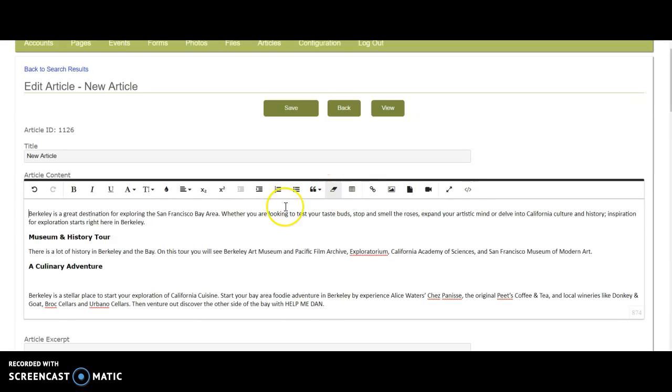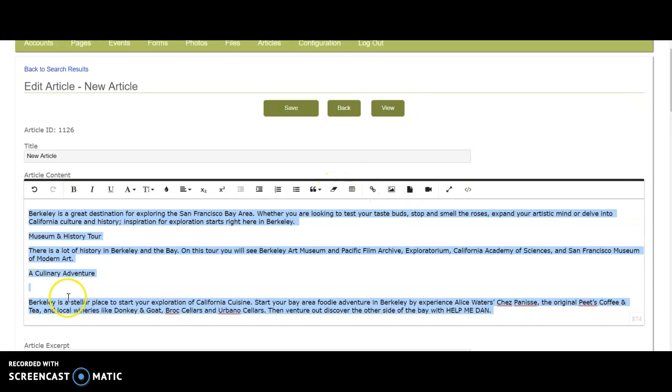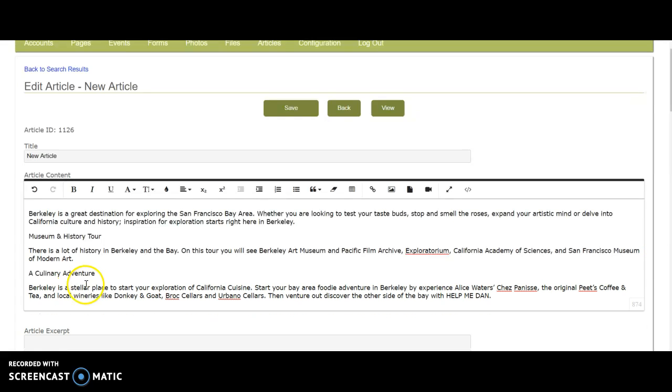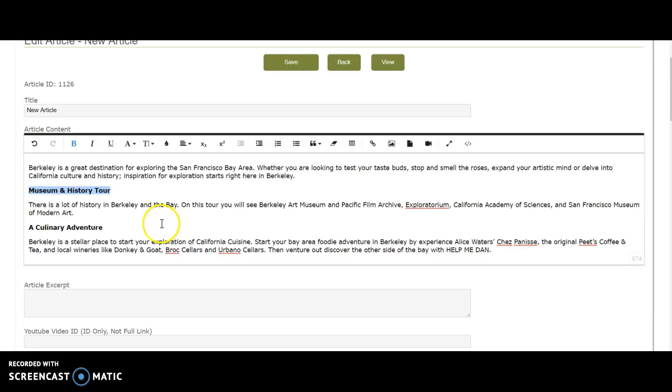They can kind of clash together. So what we do is we highlight everything, and we press this little clear formatting button here, and so you'll see it'll take everything out, and then you just put the formatting back. And usually what I do is I just don't put the formatting in when I am doing it in Word, so that I don't have to put it in Word, take it out, and then put it back. I just type everything out in there. The other thing you can do is just copy and paste it into Notepad. That does the same thing.